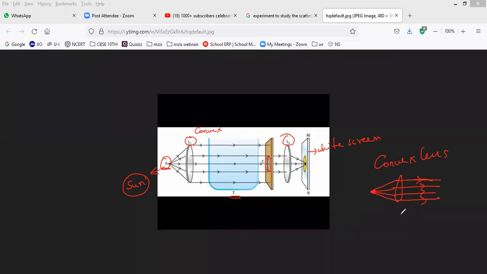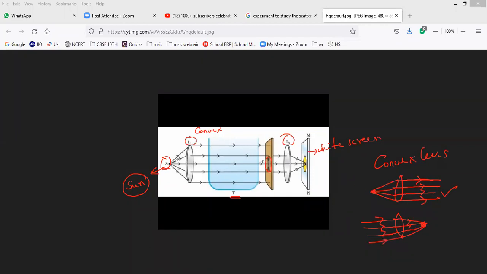Yes, sir. The same way as a convex lens. If the light is coming parallel, what will happen? You respond to me. It will be convergent, going to the focus. Lens 1, this is happening, and lens 2, this is happening. Is it yes or no, guys? Is it correct or not? So the same thing. We are using convex lenses.